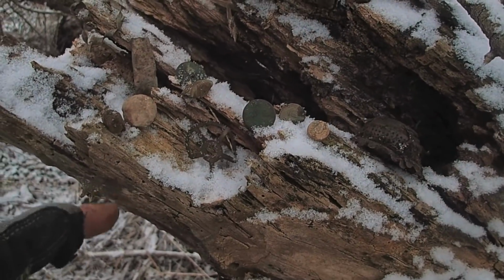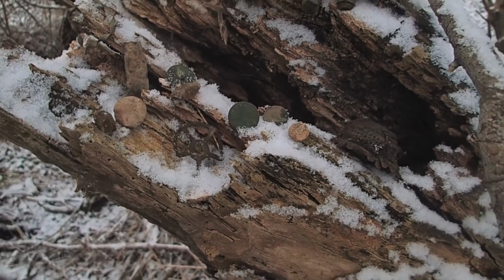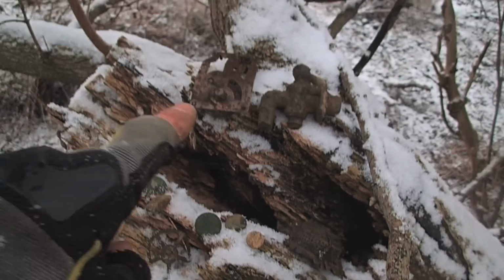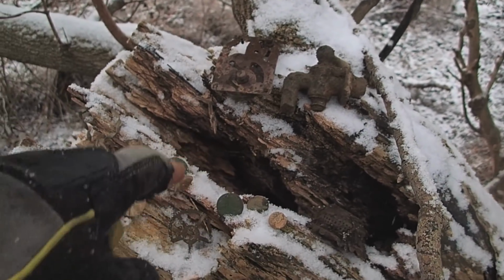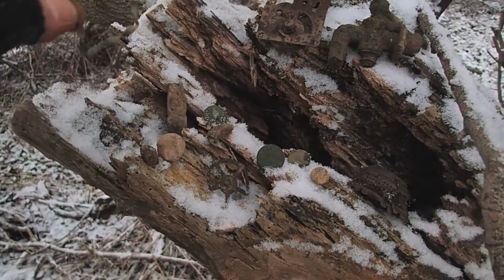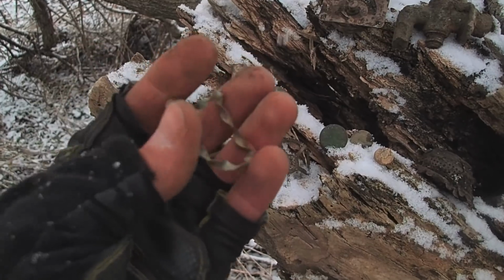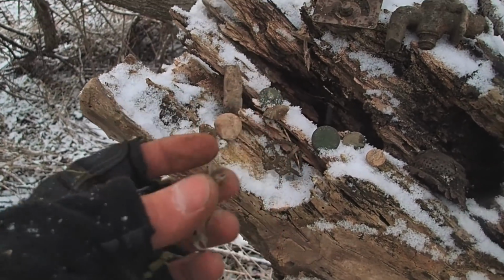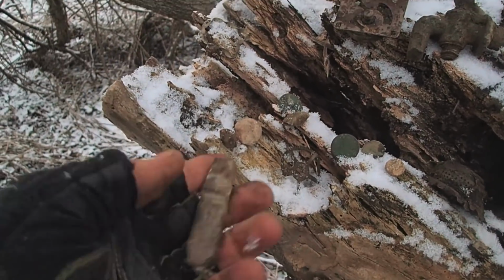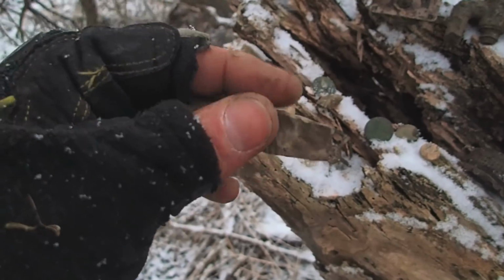Let's see, we got a gear, we got a couple musket balls here, our draped bust half cent, lead bale seal, like a little piece of oil lamp, one of the 2 spigots that I found today. Clock movement plate. I found this little guy. I didn't show this. I'm not sure exactly what it is. It seems to be decorative. There's no breaks in it. It's just a fancy piece of copper. And then also this is a mystery piece that I found today. It's a piece of lead, but it's got an interesting shape to it. Not really sure.